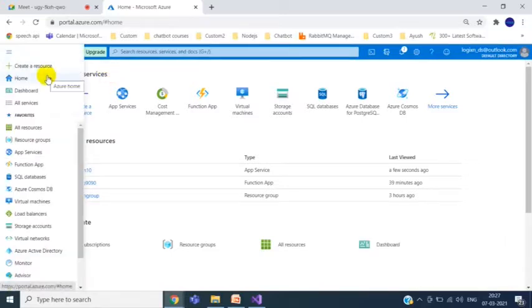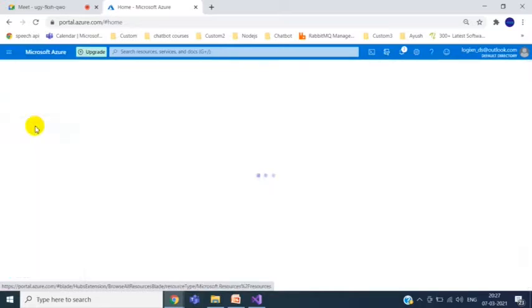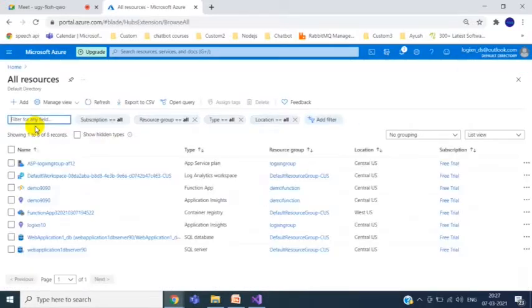So I'm in the Azure portal. Click on all resources. Click on add.